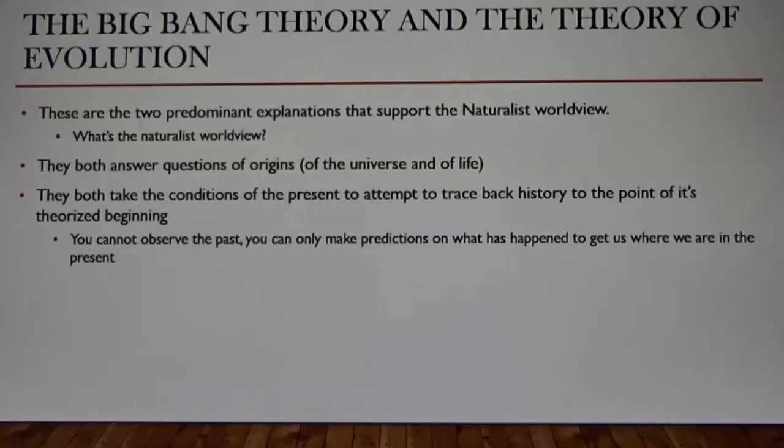So there's no way for us to observe 100 million years ago. There's no way for us to observe 2 billion years ago. There's nobody there to record any data. All we can do is look at the condition of the universe today and make guesses on what could have happened to get us to where we are today.